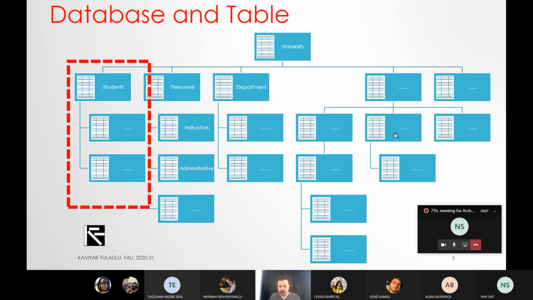For instance, if you want to make a database or data set for a university, it takes maybe a month of study. You need to start and sit from, let's say, the main entrance of the university and look into the job process, then start to shape table after table. Then go to the next place, then go to another place, then try to find the connections between these tables in order to make a database which works in a strong manner.